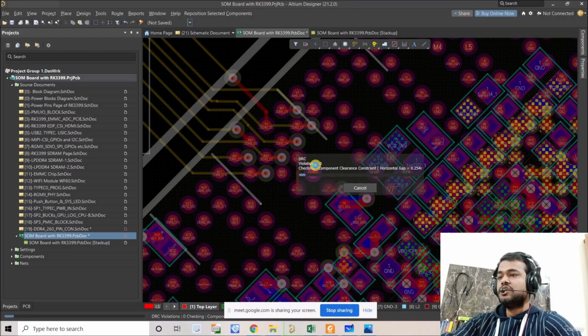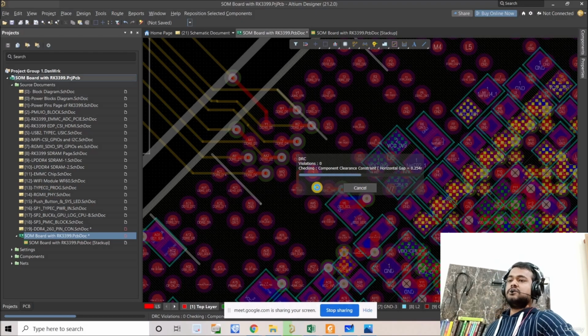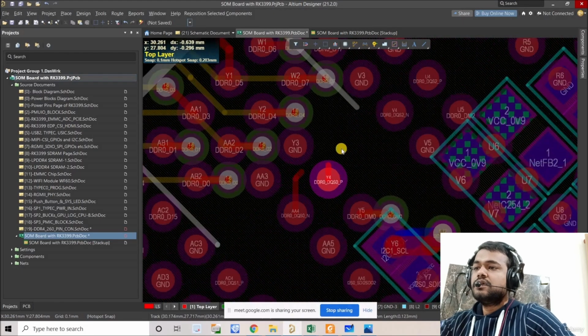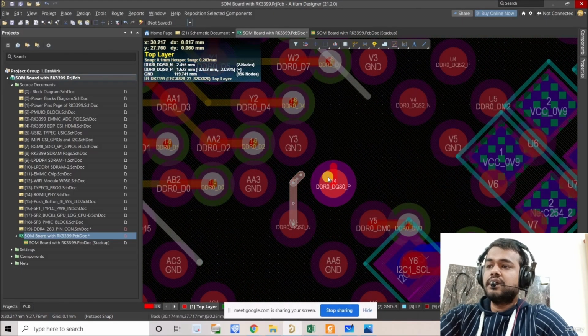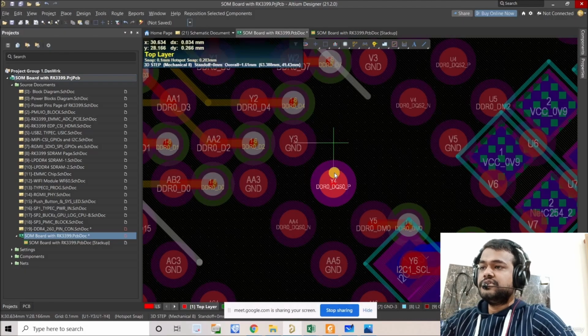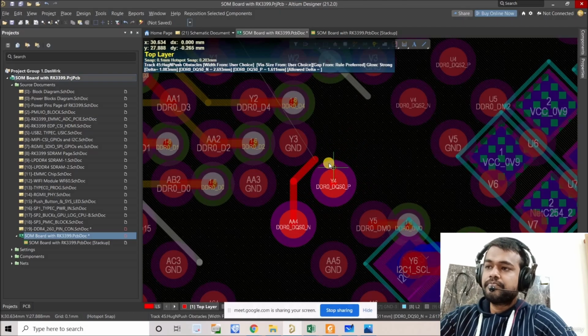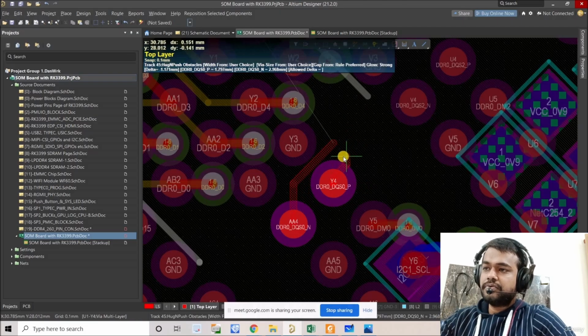Okay, so now we are able to route those, and if we can't route those, we'll measure the clearance and we'll reduce it further for the differential net only. Okay, we have to see that. So let's check the DRC. Okay, so now we can remove those connections and try it again. Go to a differential. Okay, so as you can see, we are able to route those connections from here, right? So this is what I wanted.